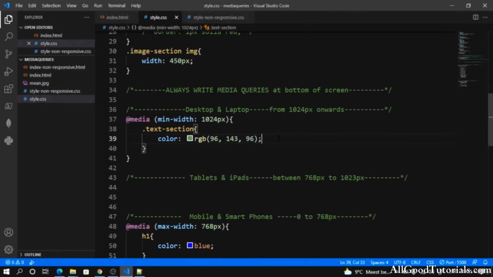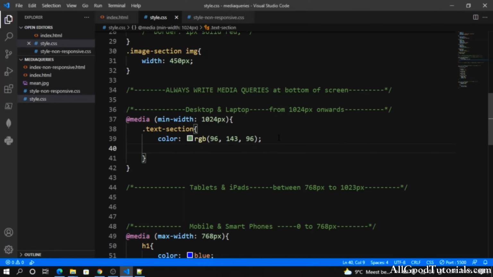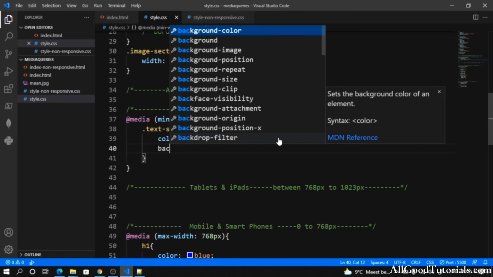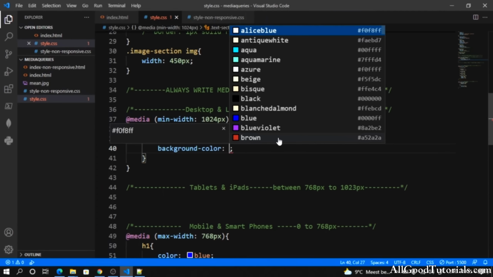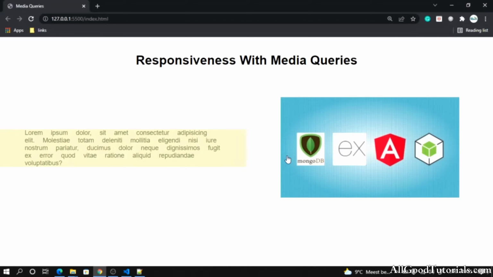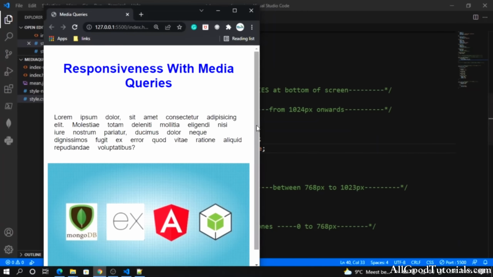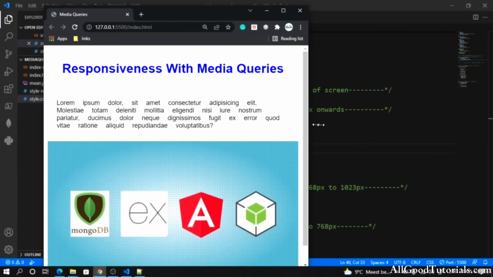I'm also going to change some other property just to showcase that multiple properties are possible. So let's say I will just say here background color as beige. So let's go and see. So you see this has happened. If I change this up to here, there is no effect.